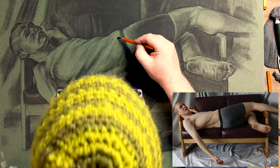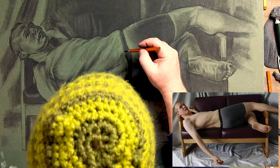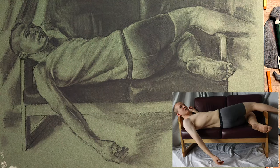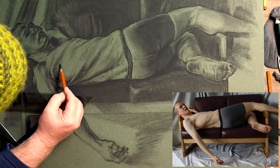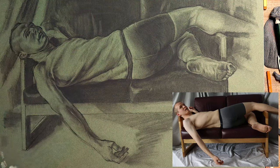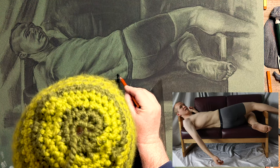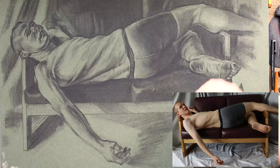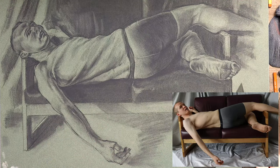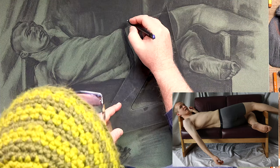And so we're almost an hour into it, we've got about 15, 16 minutes left, but maybe actually 20. And then we're going to jump to the hand here in a moment and finish out a little bit of this bench. Notice I turn my body when I can. If I was drawing not on camera, I would have it on a board tilted, or I'd have it on the wall where I can turn the board and my body more 360. So I have to fight these drawings a little bit further as well.